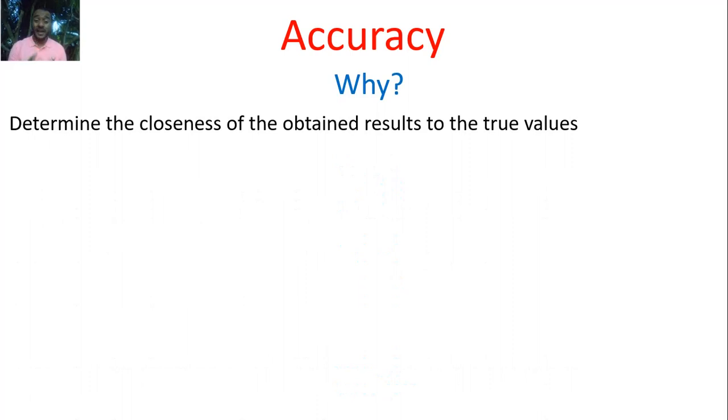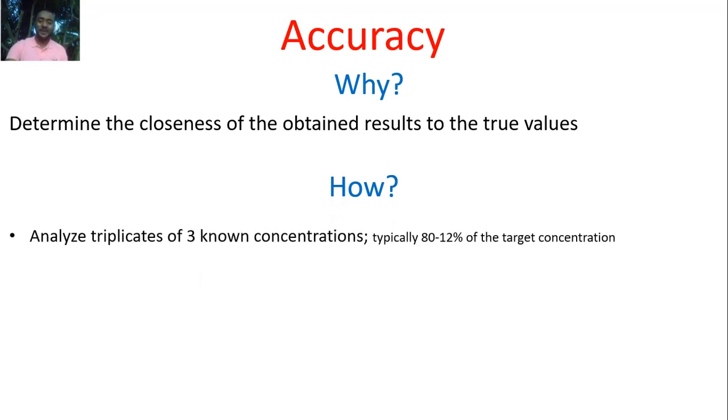We've done the linearity, so let's go to the next step, which is the accuracy. By accuracy we mean that we need to know if the method can get accurate results or not. Accurate means close to the true values. So how to do that? We prepare a standard solution of known concentration of the standard analyte.